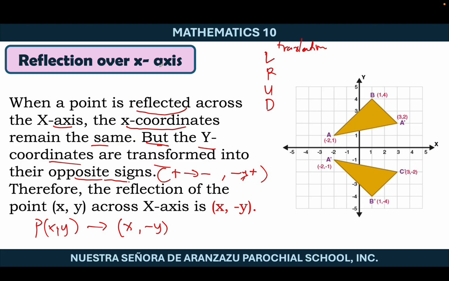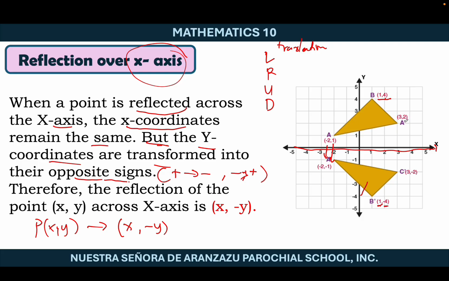So, yung line of reflection nito is nasa x-axis. So, yung x-axis natin dito, ito yun. Ito yung line of reflection. Now, like for example, the given point A (negative 2, 1). So, to show the reflection point, copy yung x, negative 2, then change the sign of y. So, that will become negative 1. Nasundan? Okay, point B (1, 4). Copy yung x, that is 1. Then, change the sign of y. From 4, it will become negative 4.